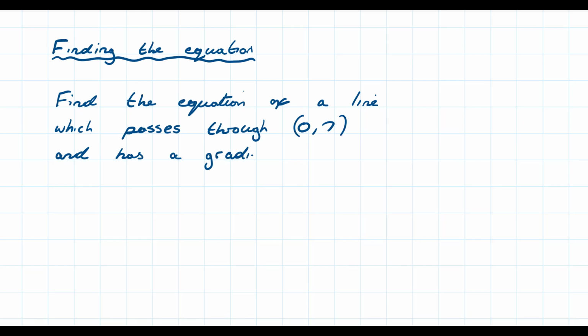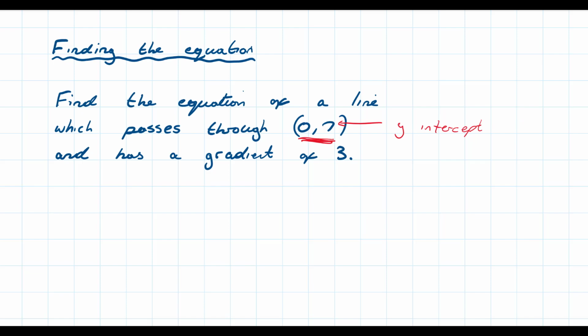Now, I have told you the gradient of the line. It is 3. I have also told you that it goes through 0, 7. Now, whenever I tell you the x-coordinate is 0, and I tell you the corresponding y-coordinate, this must be the y-intercept. In other words, the 7 is the y-intercept. Only because I've told you the x-coordinate 0, therefore the y-coordinate is the y-intercept. It is where the line will be crossing the y-axis, because on the y-axis the x-coordinate is 0.